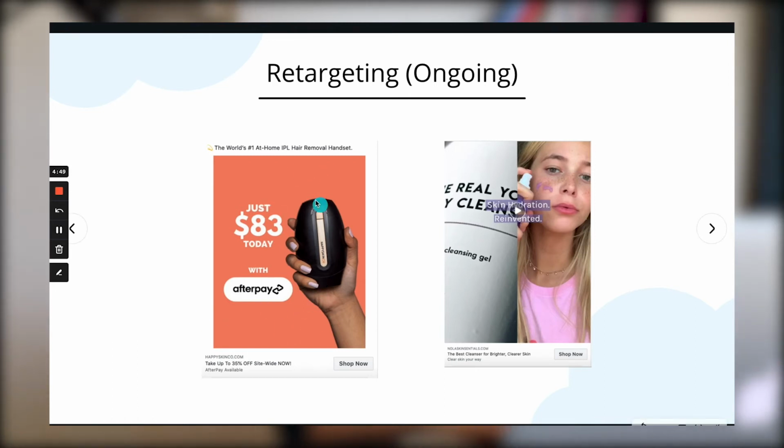As you can see here with this example right here, they're focusing a lot on the product. It's just an image of the product, and they've kind of promoted it with Afterpay to say that you can chop up your payments and make it easier for you as well. And they have very, very simple copy on the top. You can also, if you didn't have a lot of user-generated content or social proof in your cold campaigns, incorporate some more of it in your ongoing retargeting campaigns, as you can see with this ad right here, where on the left they showcase the product and on the right they have a user testimonial or someone using the product, which is powerful.